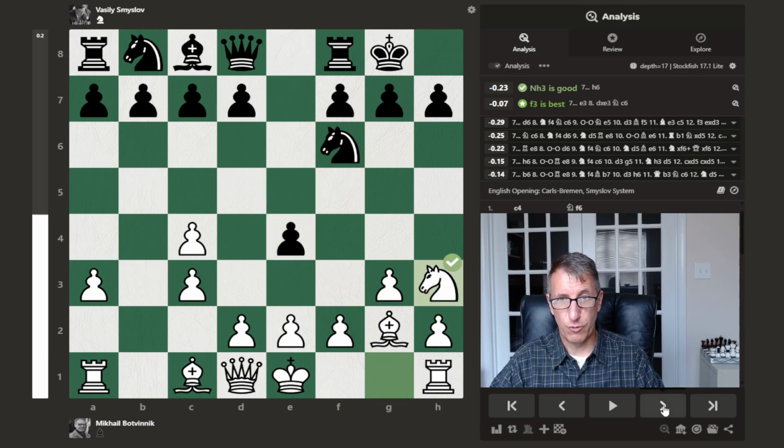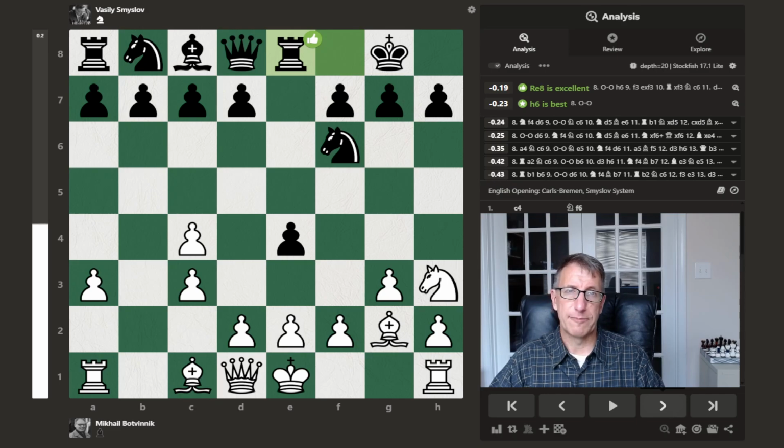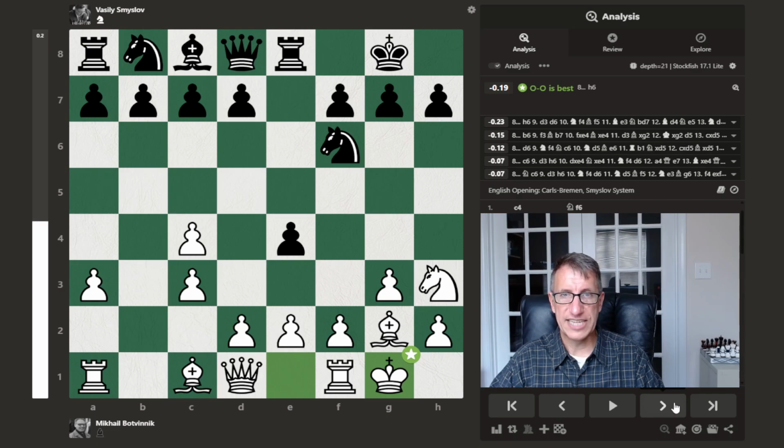All right, so the knight develops here because where else was it going to go? It can't, of course, go here or the pawn would capture it. So that might be another reason why that pawn pushed forward. So the knight moves to the edge of the board here, and white can get ready to castle. Rook finally moves to the center, and the game continues with white castling.